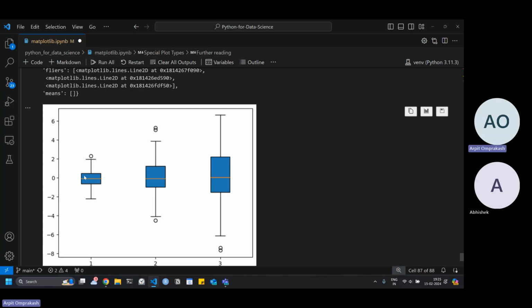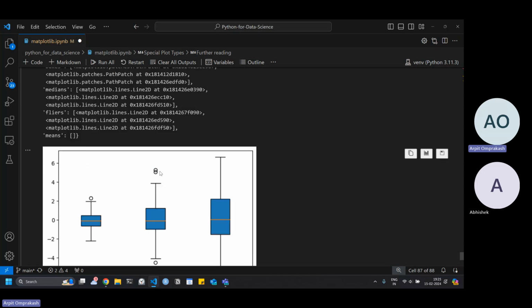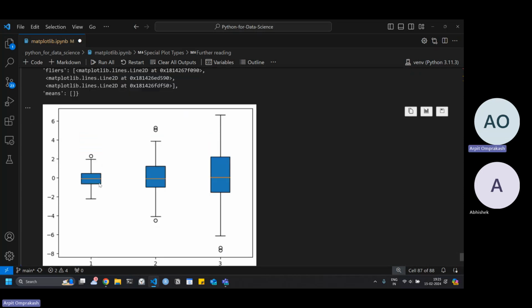Then we have the first quartile, the third quartile, the median here. Then we have the whiskers, and we have outliers. Right. This is basically the box plot. So for all 3 cases, since the means are same, the plots are centered along 0. But since the standard deviation is different in all 3 cases, it increases from one case to the other. We increase the standard deviation, so the box length and the whiskers also increase.